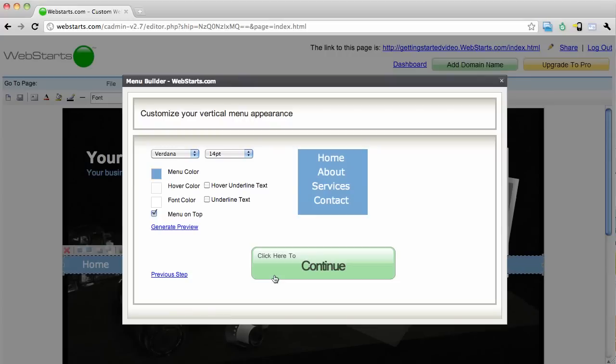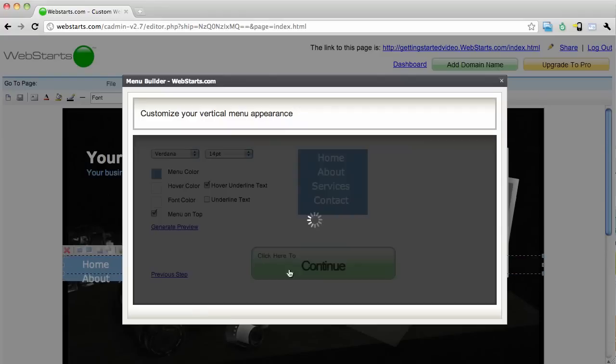For this demonstration, I'm going to choose the option to display my text as underlined when the cursor is hovered above it. So I've chosen my hover color, and then I check Hover Underline Text. Finally, notice the checkbox next to the words Menu on Top. By default, I'm going to want my menu to always be the top layer of any page on my site. This will prevent me from adding images or text in front of my menu. If I ever want to display something in front of my menu, I can simply uncheck that box to make for an allowance. Now that my menu is completed, I'm going to apply it to my page.